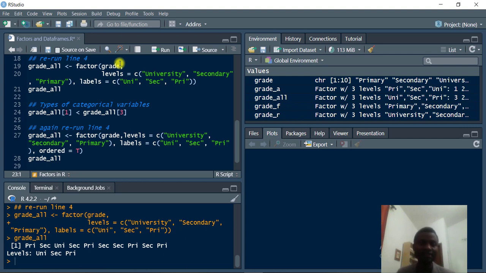Don't forget I said categorical variables are of two types. It could either be nominal or ordinal. And so for nominal, the order does not matter. So let's take for instance that we want to check if this particular variable grade underscore all is already ordered or not, whether it is nominal or ordinal.